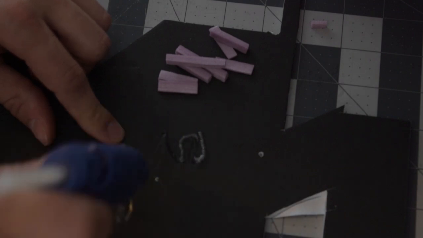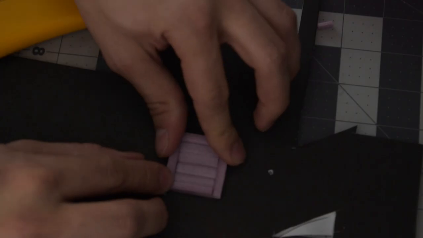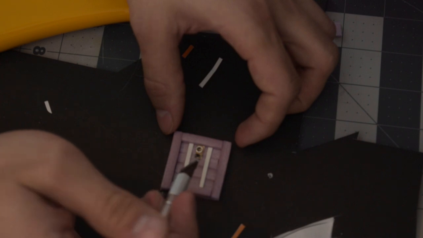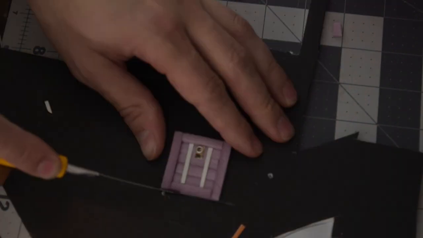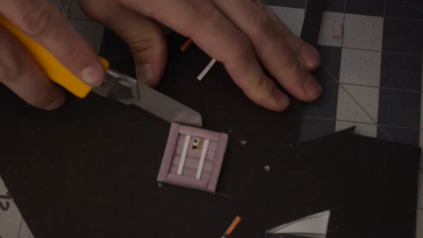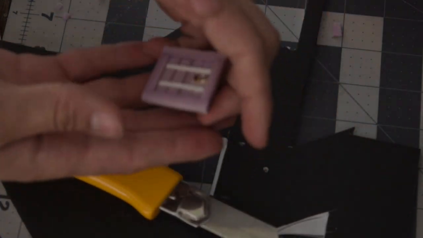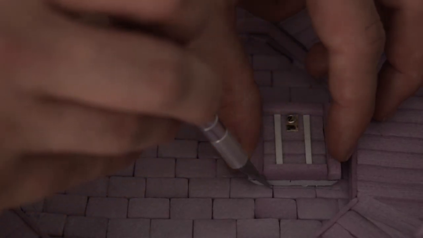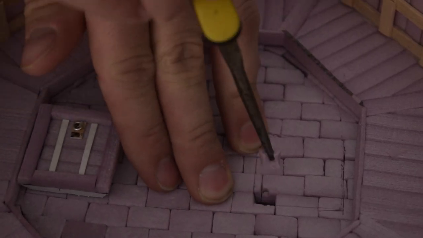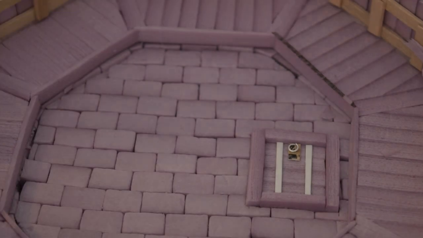I wanted to put a hatch on the top that would be accessed by a ladder from within. I found it was a lot easier to lay it out on foam core, cut it out, and then add it later instead of trying to build it directly on top. I did the same with the other door, ripped out the bricks, and glued the hatch in.